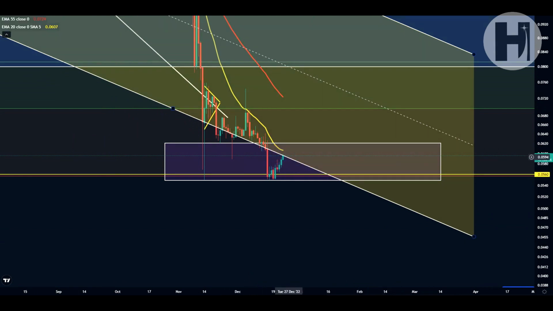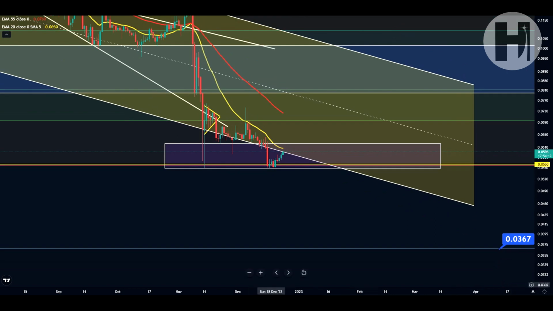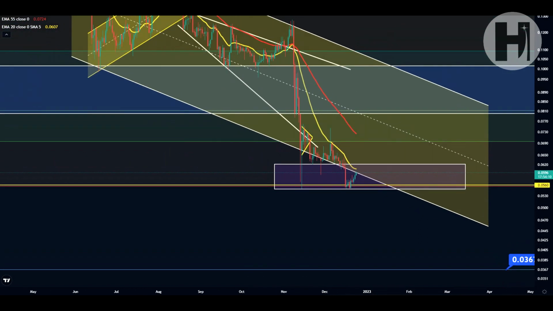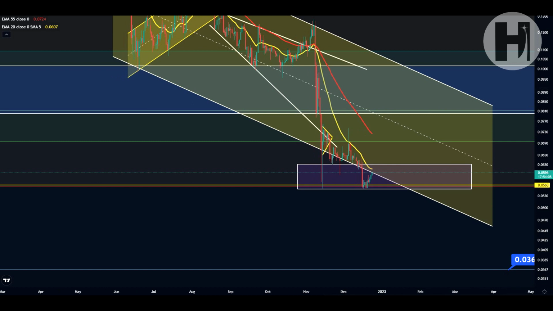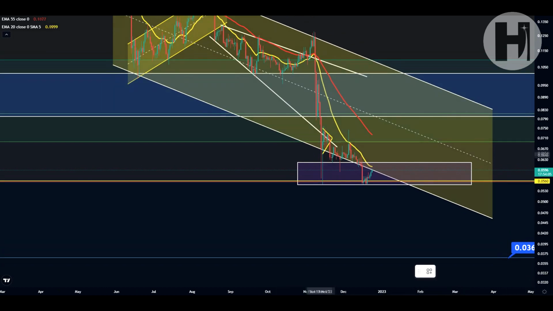You're already up 8.5%. And what we are doing right now, if you've been watching my videos for quite a while, you can probably tell, we lost the support of the channel down pattern, as you can see. And now we're coming back up to retest that level as resistance. And I think there's a good chance that we're going to get sent back down, potentially even losing the support block. Now, I do think we may even wick a little bit into the channel down pattern and get rejected from the 20 EMA, which is the yellow resistance trend line.